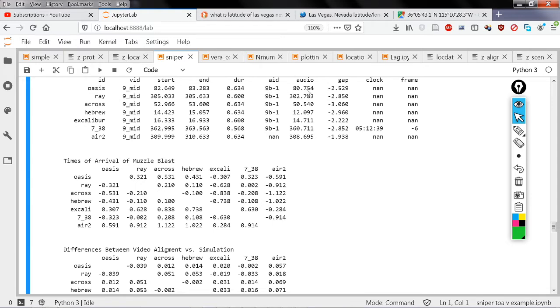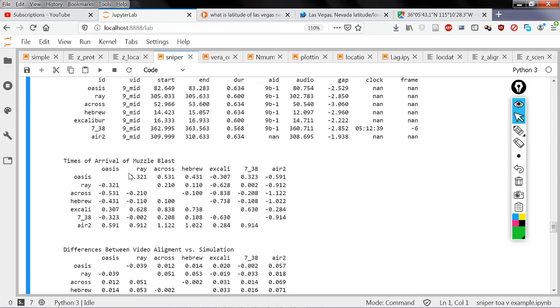Then I describe the audio event that I'm isolating, which is the first shot of volley 9B, and I record the time in the audio in which that occurs. From that I can calculate the gap between the audio and this end event, record it there, and then you can sort them based upon the gap. Because of the location of the audio to the visual event, the times are in just exactly the opposite order here, where the smallest number is the furthest distance. But the end result is this time of arrival muzzle blast table.